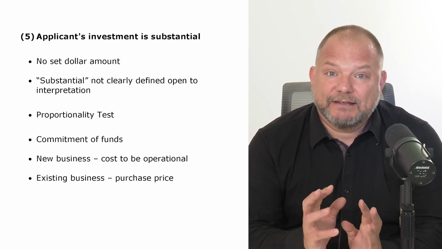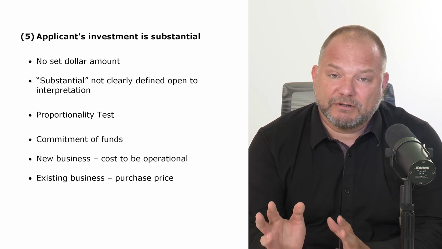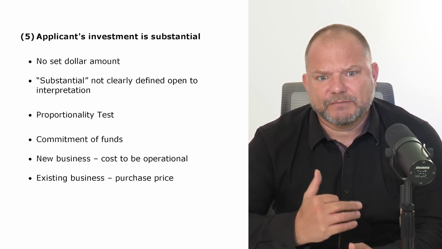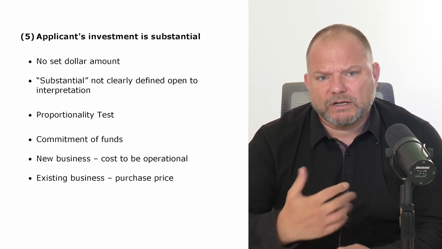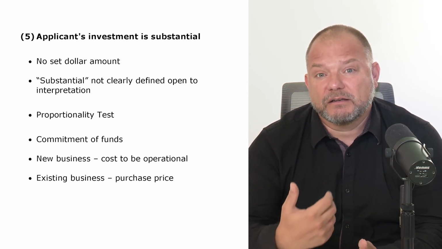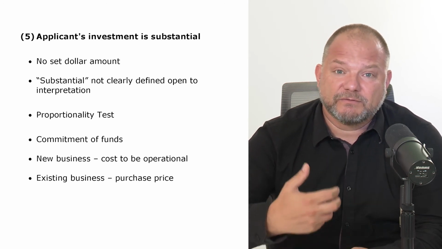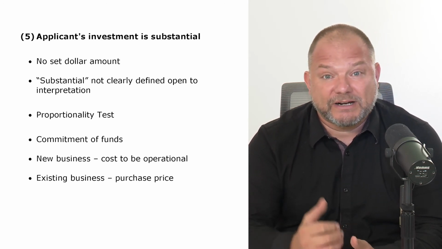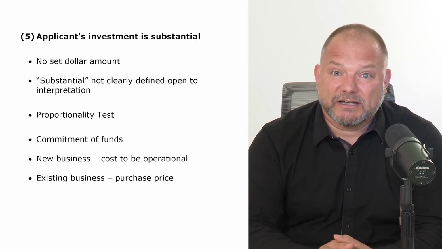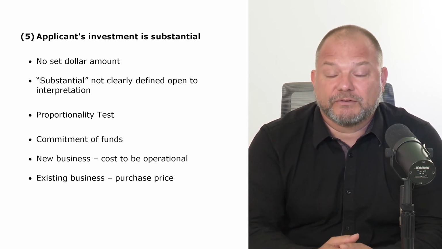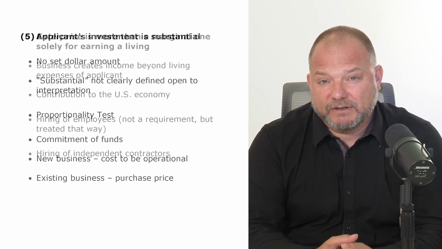So each and every case has to be looked at individually, and for each and every investment, the question is, what do we need to make the enterprise operational? The easiest way is, if you buy an existing, operational enterprise, the investment would usually be sufficient if you purchase that business with it.